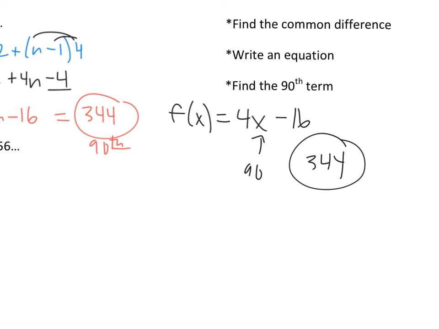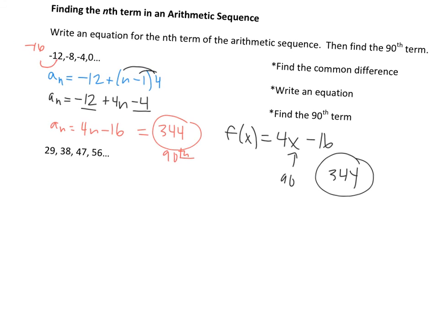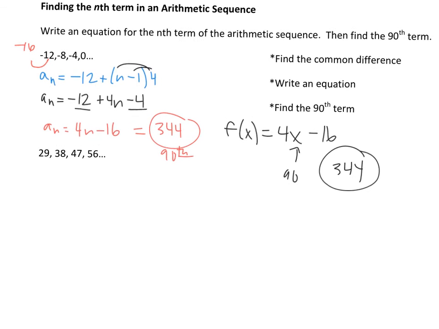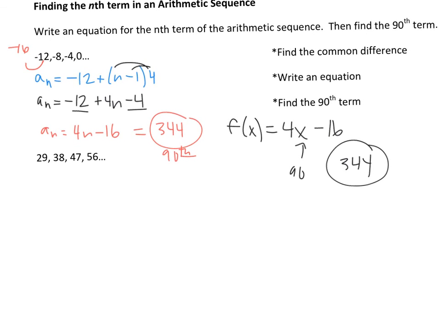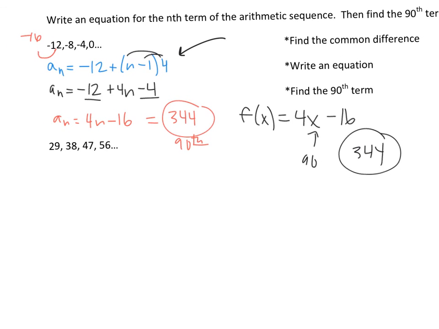So you eventually get the same formula when you use both different types of sequences. The first one just takes a lot more to plug in and simplify, right? But it will still work. You'll still get the same answer. And feel free to do the next example if you would like additional practice with the arithmetic sequence.